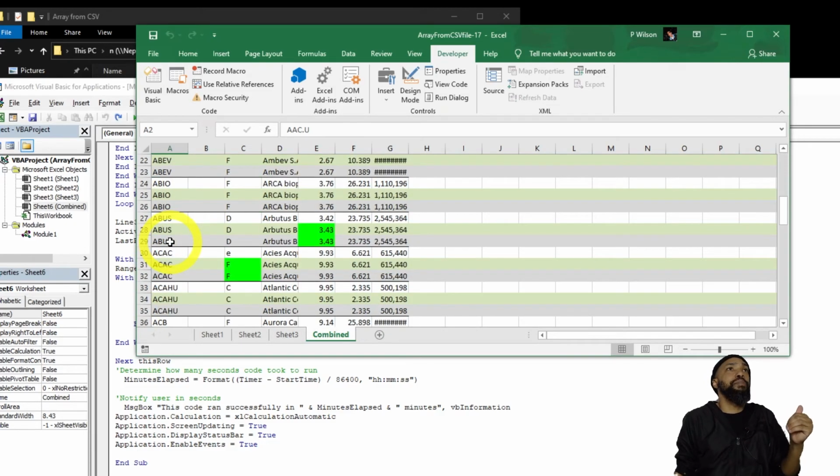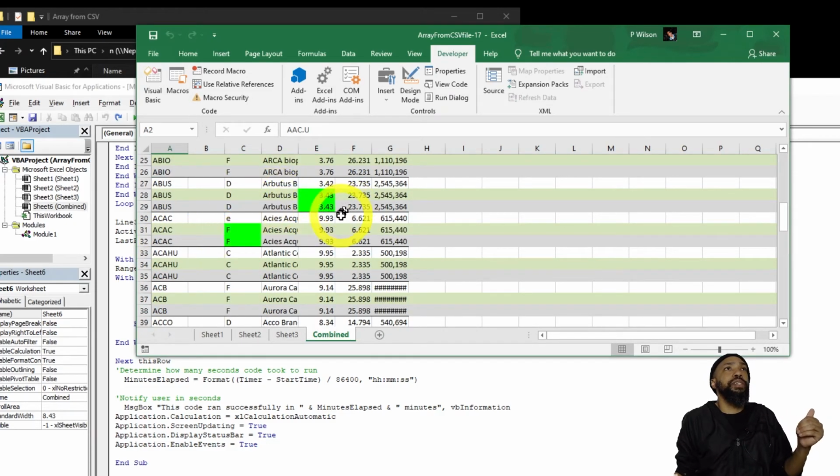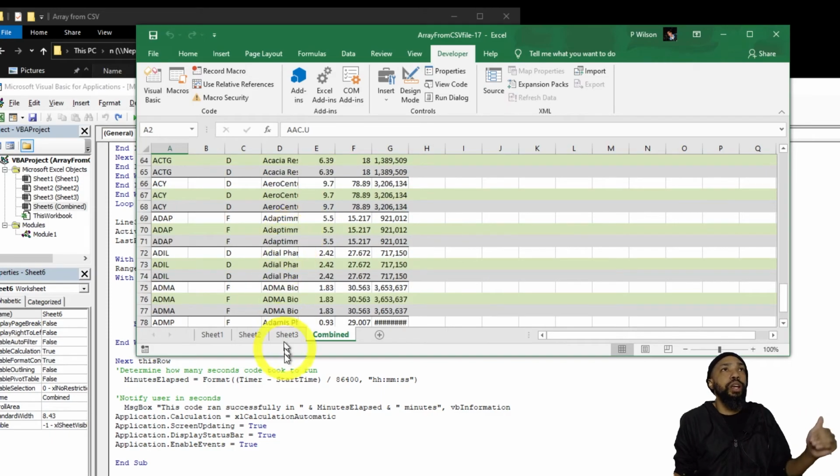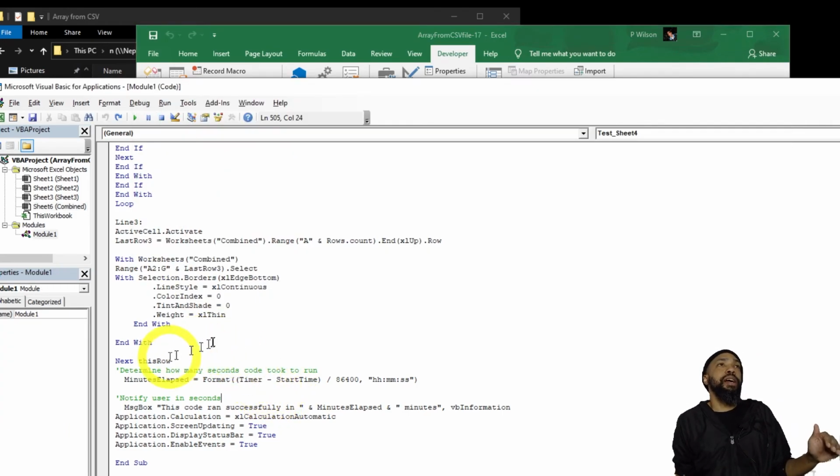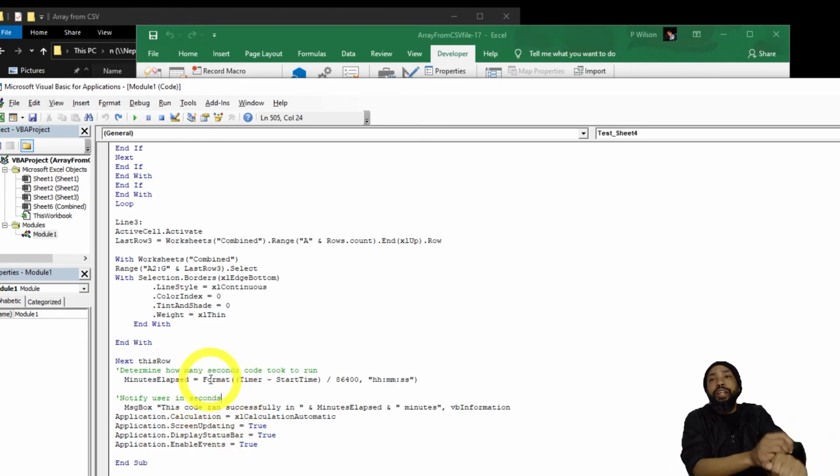So these are stock symbols. I fudged the records to make some change to make this work for my intents and purposes. And then yeah, it puts a line on the sheet. Then once we get through all rows, the code exits sub, or end sub. And that's basically it in a nutshell.